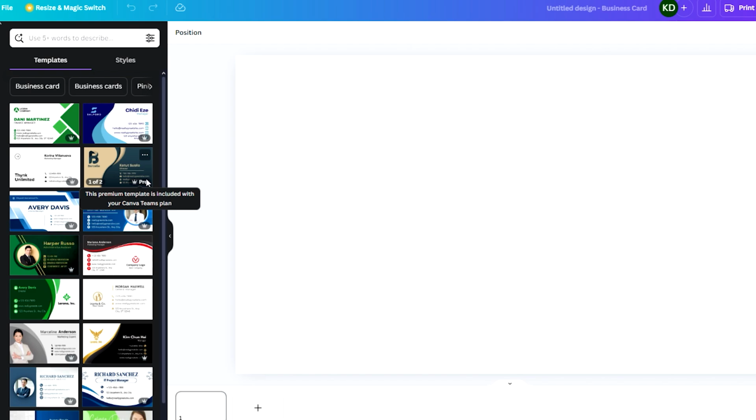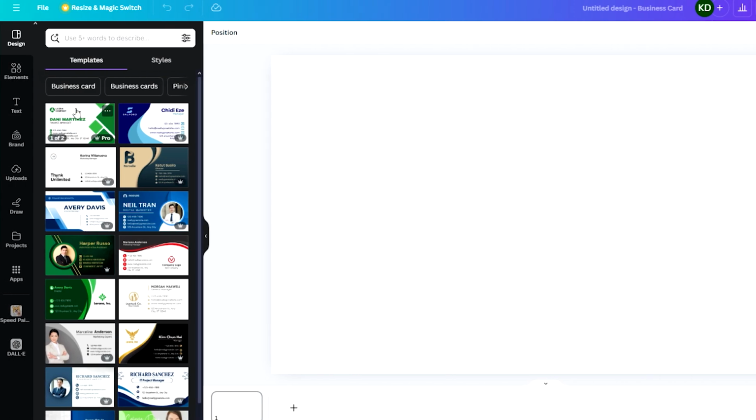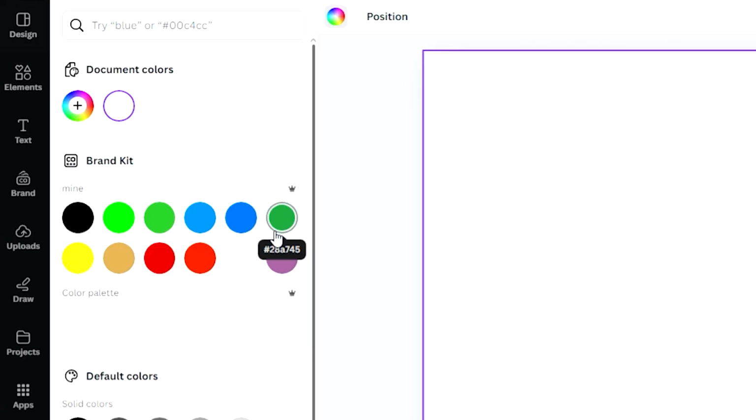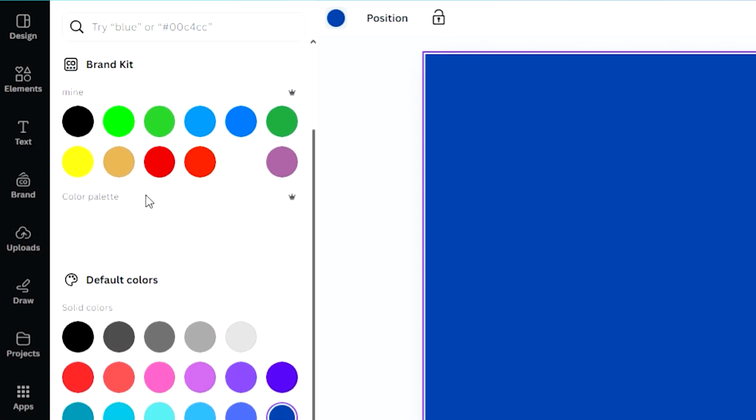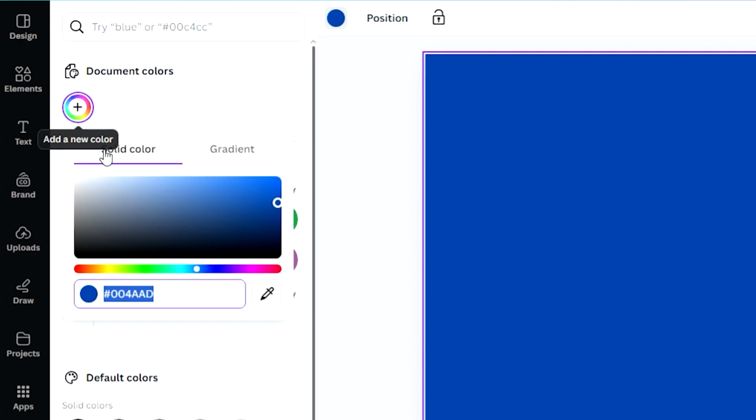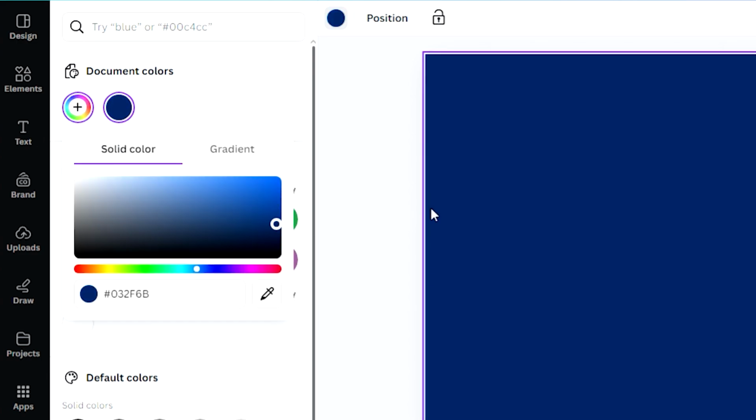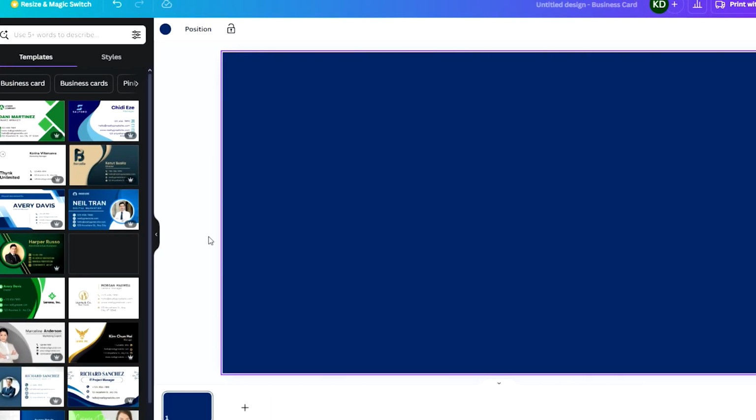So let's say I'm a lawyer, and I'm gonna pretend and show that this is a business card for my specific firm. So I'm gonna choose a color that I want for this page. I'm gonna go with a navy blue or just dark blue. Let's go here on the color and let's go with something darker. For example, this one. This already looks nice. So I'm just gonna add an extra page here for the back page. So the front page is here.